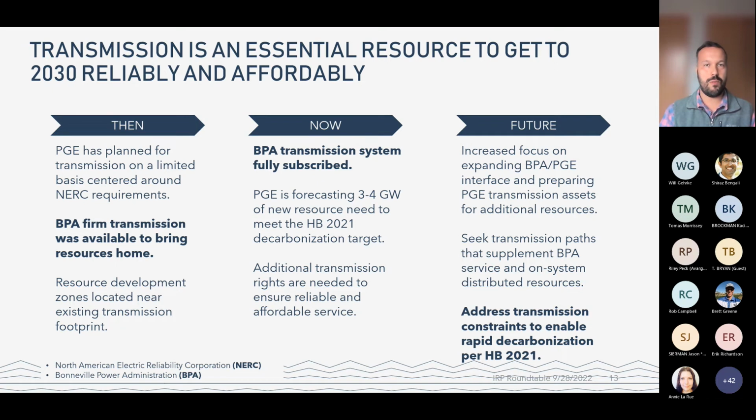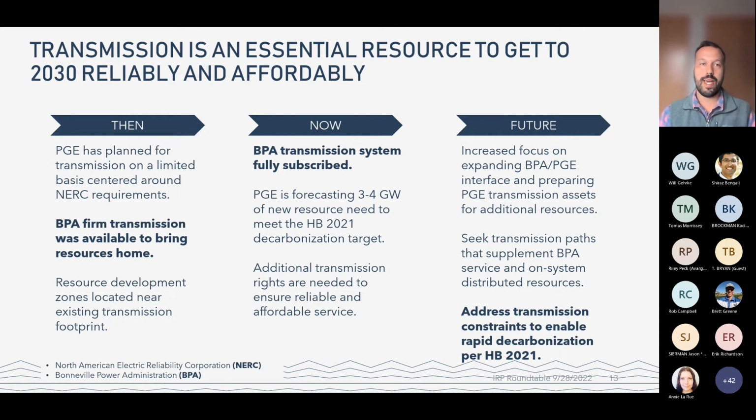I think moving to present day and how we're thinking about that now, I don't think it's a surprise to folks on the phone who have been following the transmission process in the West. We've been hearing from BPA as recently, even as last week, that they're viewing their transmission system as fully subscribed. And for additional capacity to be unlocked, significant upgrades are needed.